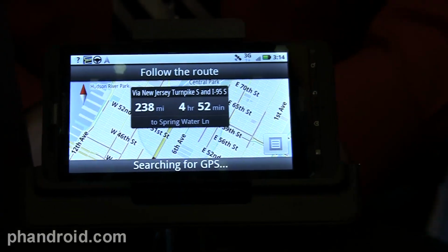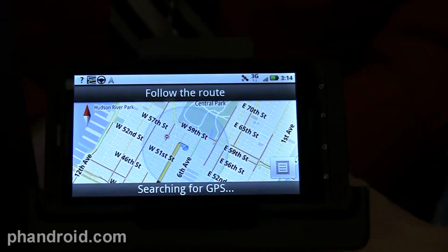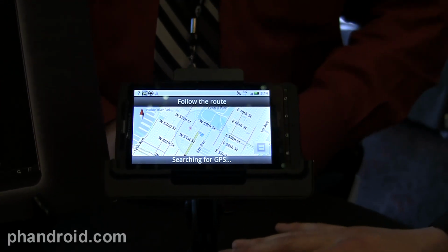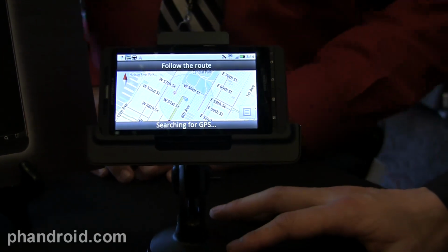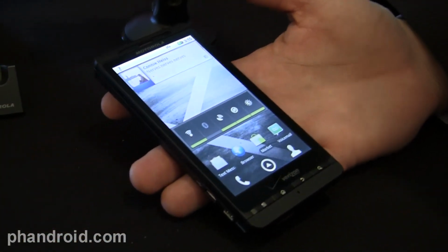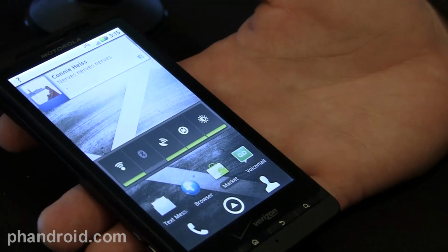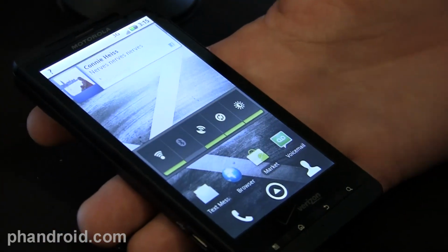So on the software side of things, we've seen phones that have just vanilla Android, and then we see phones that have Moto Blur. This is kind of like a blur of blur. Can you tell us what is different in this version of Blur and what the changes are? I mean, it looks a lot different visually. Does it operate different? Think of it as having pretty much the functionalities of Blur, but we've made certain adjustments based on consumer feedback as well on us partnering with Verizon to find the best possible experience for this specific device.